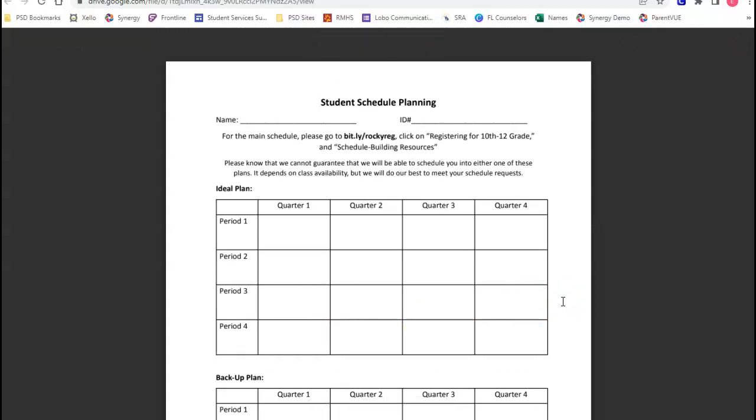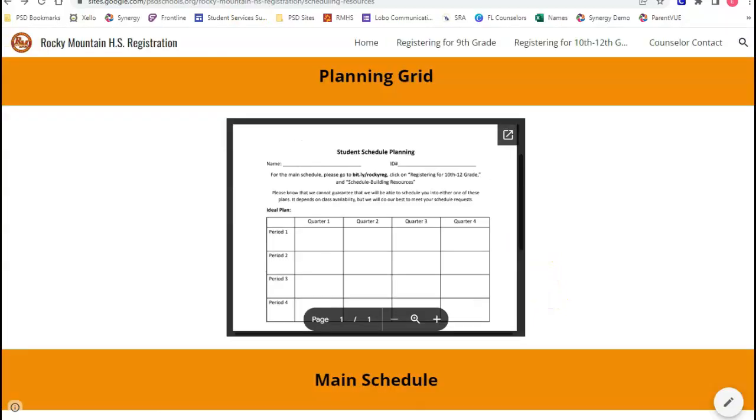One thing to note is you can only put in classes that you pre-registered for earlier this year. You cannot go in and add classes that you did not pre-register for. So please make sure you go into Student View and click on Course Requests to see which classes you did register for. If you want to make any changes, you can always come to Add Drop in August, but we have to do the classes you registered for.